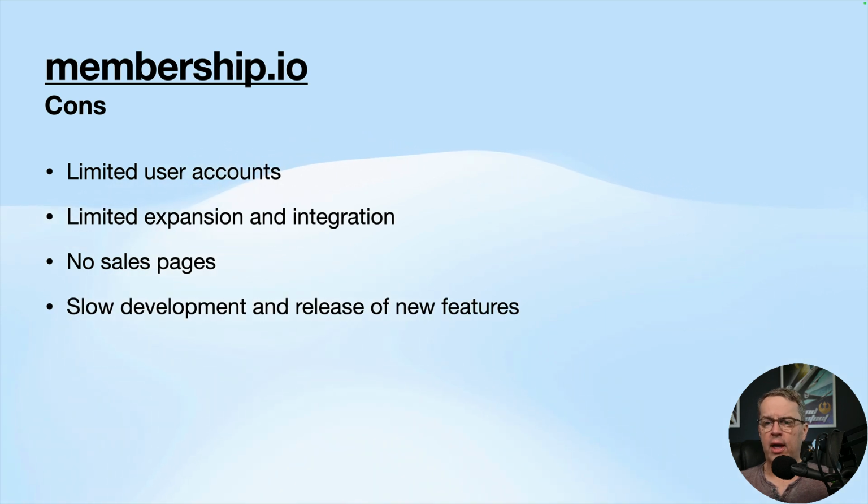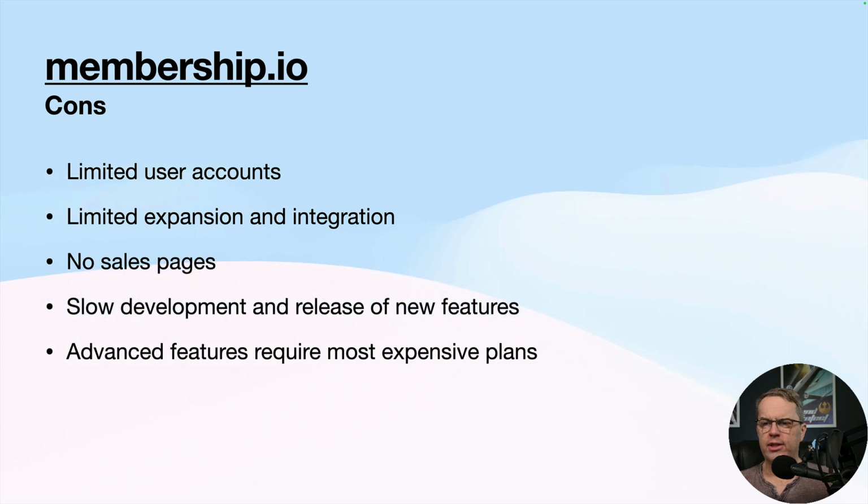And I would say that their development and release of new features is slow. So I signed up for Searchy, which is now membership, several years ago. They only brought out discussions last August in 2024. So 4 or 5 years of being a member there and never had discussions until less than a year ago. That was really slow. There are other things that you'll see on their roadmap that have been there for quite a while, and some things don't get released.